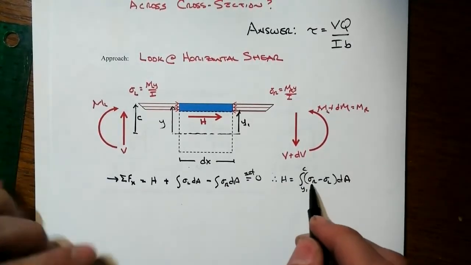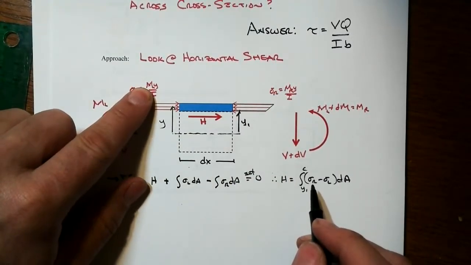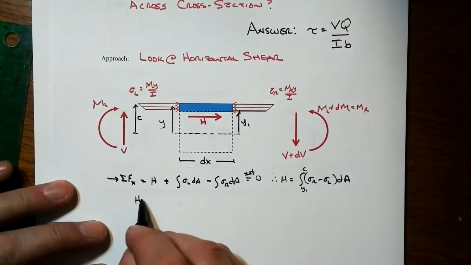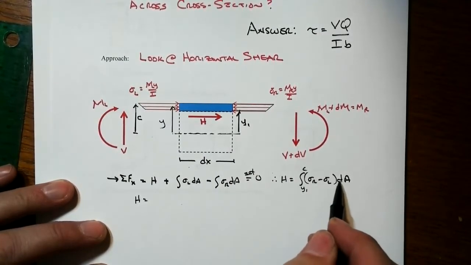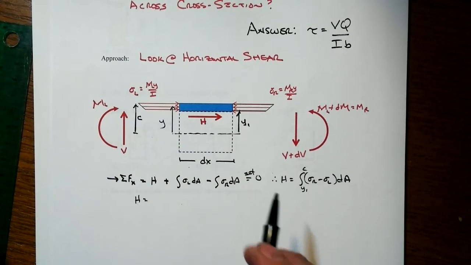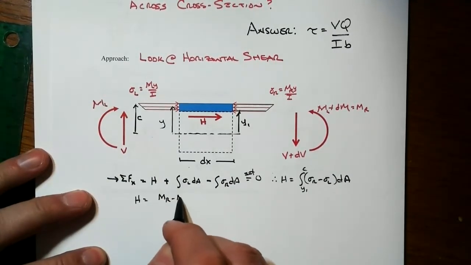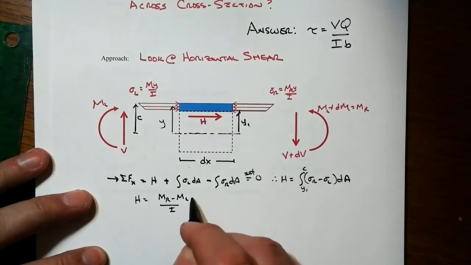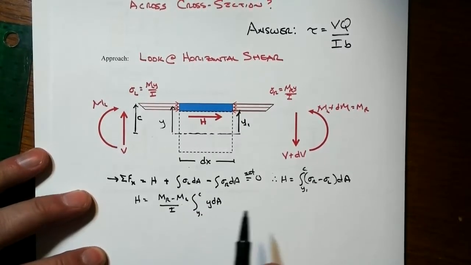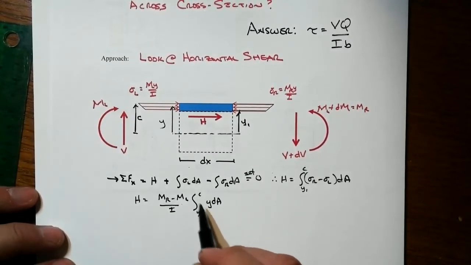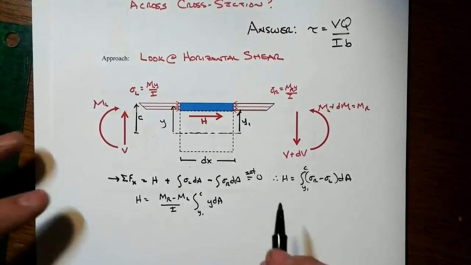All right, now, oh, wait a minute, we can substitute in here. Now, oh, well, now that's interesting. So H, when we sub that in, and we can factor out the constants that aren't variable across that little area, which would be the moments in the second moment of area. And so that would be mr minus ml over I times the integral from y1 to c of y times dA. Now, technically it's y that's running from y1 to c, not the area. So that's a little calculus mistake, but conceptually that's what we're talking about.